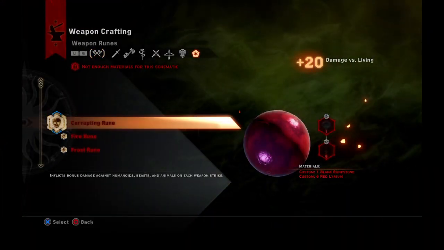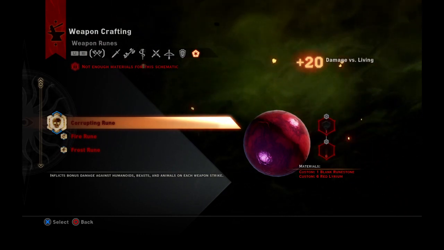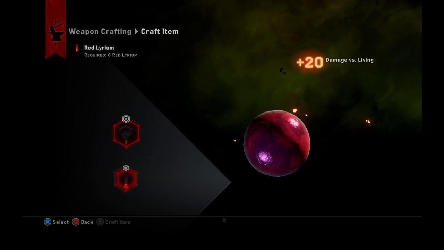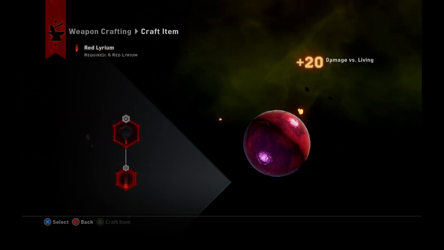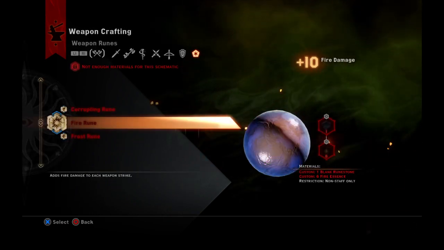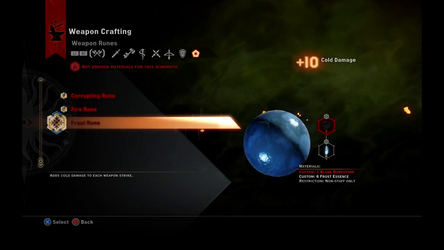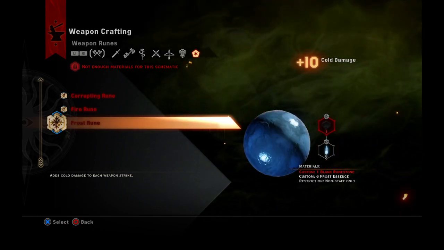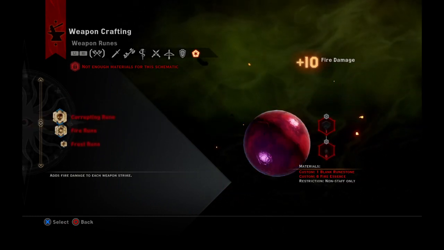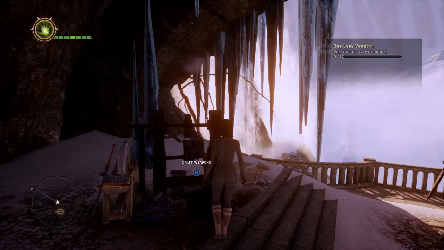If you want to create a rune, you need blank runestones that you can buy. Red lyrium, which you have to find out in the field. I want to say they're not that common. How many of these do I have? 4 of these. Certain enemies do drop them. Fire rune requires fire essence. Frost essence you can pick up from, again, specific enemies that drop it. I think mages drop these. Some fades drop them. So stuff like that.